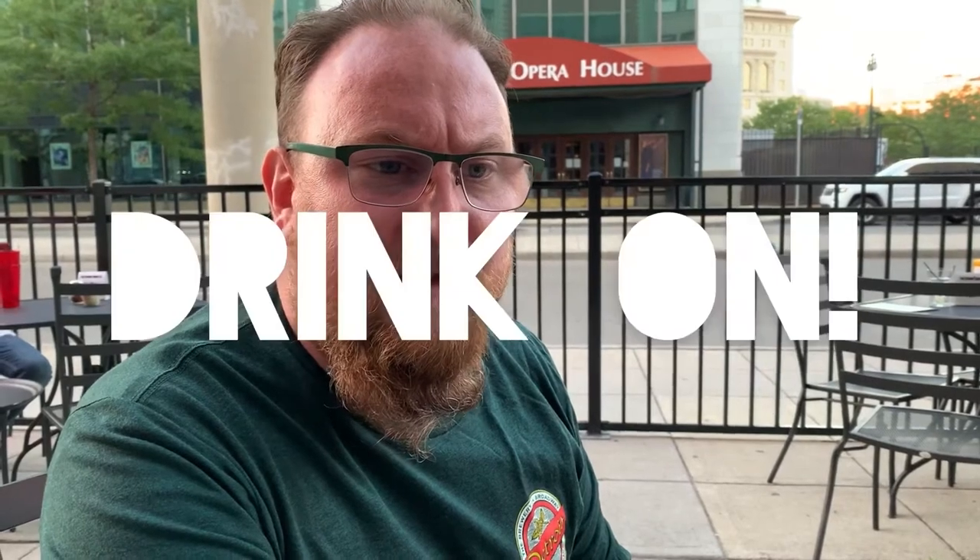Out of all the beers, my favorite is probably that Low-Cal Citra. That citra beer tastes good — it's a good IPA. Their other IPA is really good too. Some of the beers were really well made. I was surprised the light was really well made even though I'm not a light beer fan. The Belgian triple is well made too. Long story short, thanks for hanging out — check out Detroit Beer Company, and cheers.